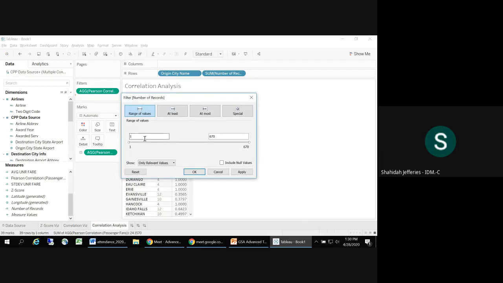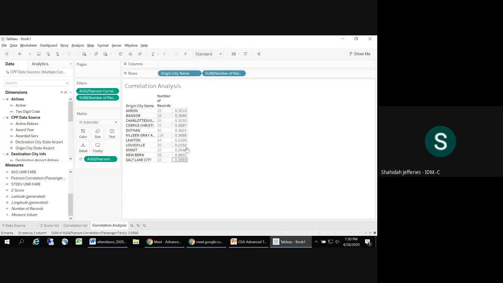And then now you have, so don't do minimum, what I showed you before, do sum. And then now I can have the at least, and I have the values that I need. So that's the key part. When you go back to the recording, just remember to do sum. And so now we have the list of values that have at least 15 records and a score of 0.20 and higher.